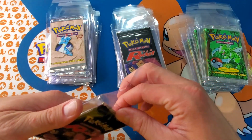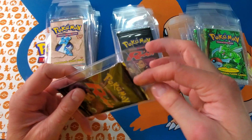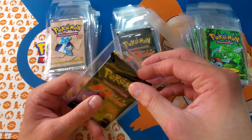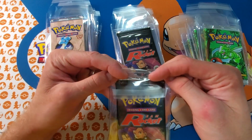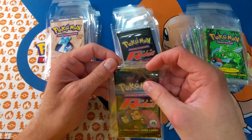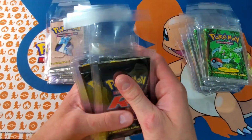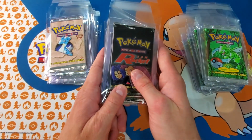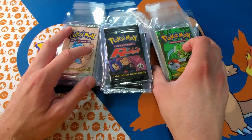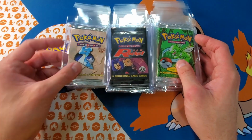I figured this might be interesting to show. This is the way that I pack them. I just do a card saver in a graded card sleeve. They're not inside the card saver. The card saver's there just to provide like a rigid backing. And I figure it's probably a pain in the butt for the graders if I seal all these. So I just fold them over, and I'll stack all these folded over, and I'll put them in a box that's tight, probably one of the Card Saver 1 boxes themselves. So that's the way I pack and ship packs for grading submissions. I've had some people ask me that before.